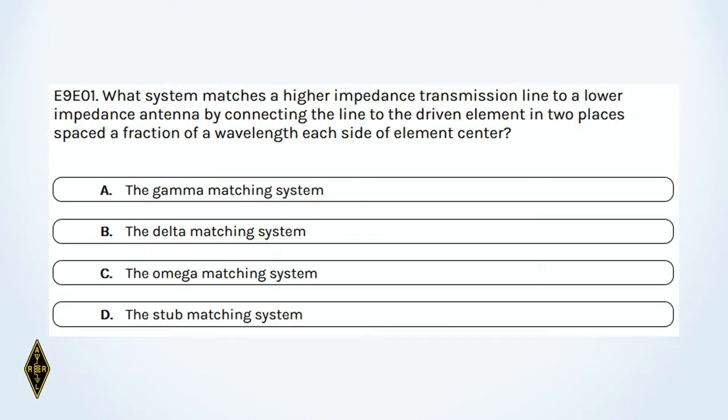And what system matches a higher impedance transmission line to a lower impedance antenna by connecting the line to the driven element in two places, spaced a fraction of wavelength each side of the element center? And it looks like the Greek letter upside down Delta. Delta, correct.